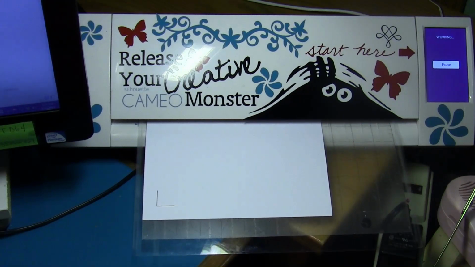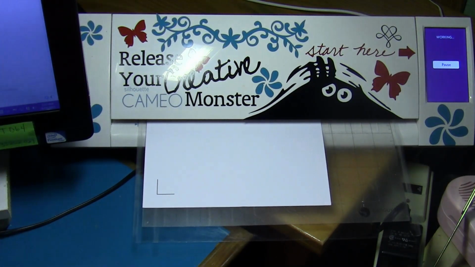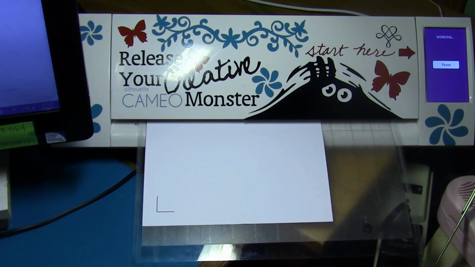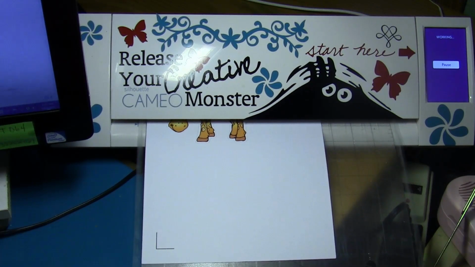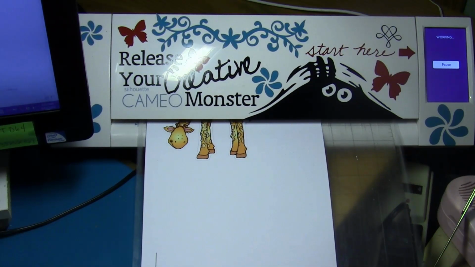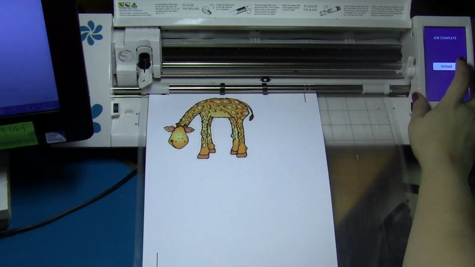And you're going to see that when this gets done running through, and I have gone ahead and silenced the audio because I don't want to drive you nuts with the sound or blow your eardrums out if you have your speakers out loud, because my Cameo is scary loud. Anyway, once I pull this off the mat, or off of the machine, you're going to see that it is absolutely perfect.